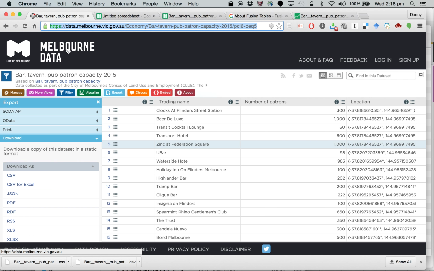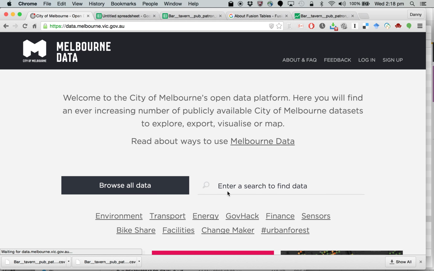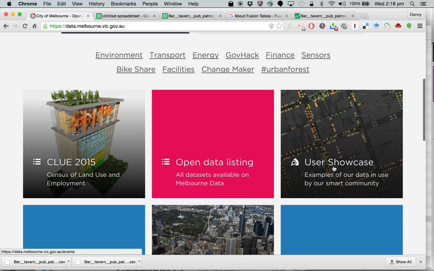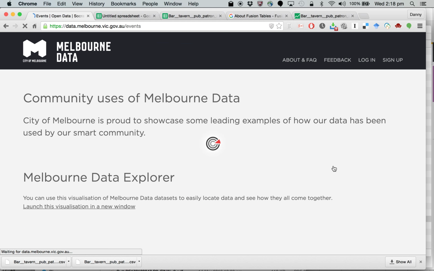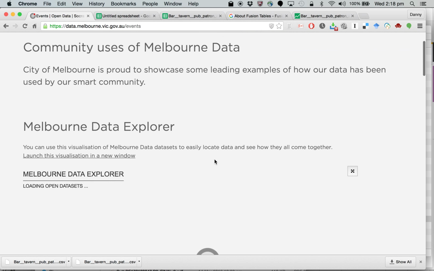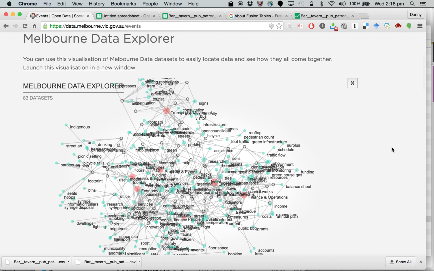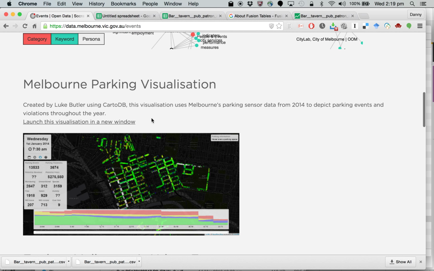You can get all kinds of different data that you can pull out of there. If you want to get some inspiration, you can see what people have done with different kinds of visualizations here.